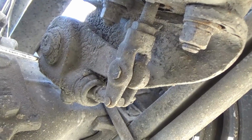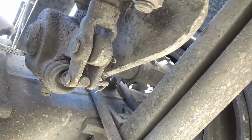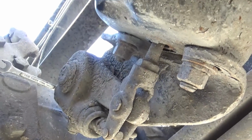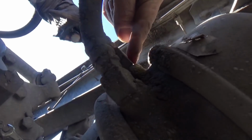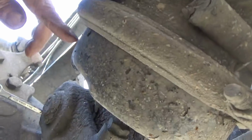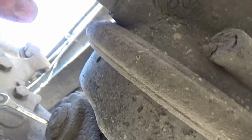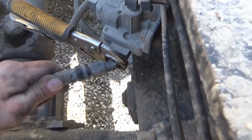I'm down here on the bottom. I'm going to go ahead and loosen up this slack adjuster and take the cotter pins out that hold it in and start taking this thing loose. This brake chamber has two air lines going to it. One is towards the back of it, which is right here, and that's the one that's got the hose clamp on it. That's the spring brake, and then the line that applies the brake is up here in the front, so the air line for that one is here. Got that loose where this swivels now.